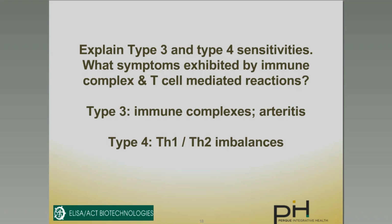Type 4 are the T-cell imbalances, Th1 excess or Th2 excess. There are a host of autoimmune conditions associated with imbalance of Th1 or Th2. What healthy people have is a balance of Th1 and Th2 reactors, not too much of one and not too much of the other. From asthma to eczema, from multiple sclerosis to ulcerative colitis, there are a variety of Th1 and Th2 imbalances that are being increasingly studied in conventional medicine, and we believe will be found to have their solution by resetting digestion to competence, by resetting the immune system to tolerance, and by resetting the neurohormonal system to resilience.